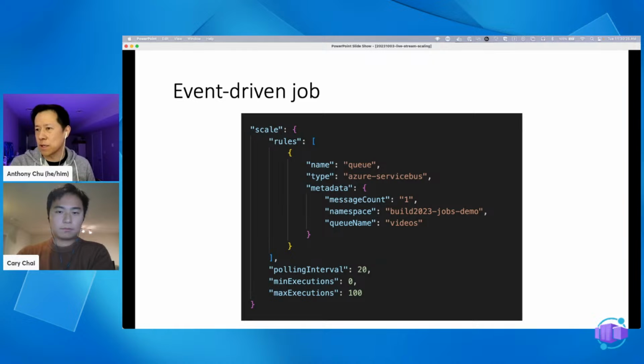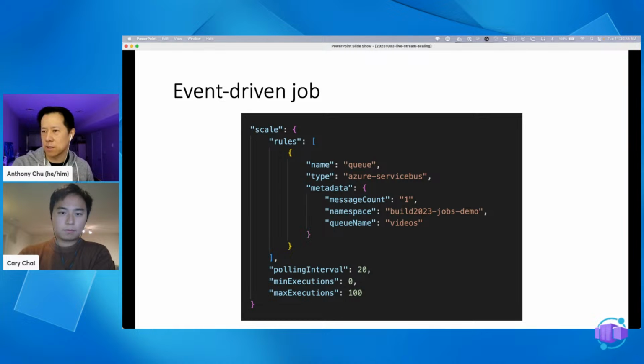For a job, in every scale polling interval, in this case every 20 seconds, we're going to evaluate this rule. In this case, we're going to look at this queue, and for every message, we're going to try to start up one execution of our job. For every polling interval, we're going to start up to 100 job executions.